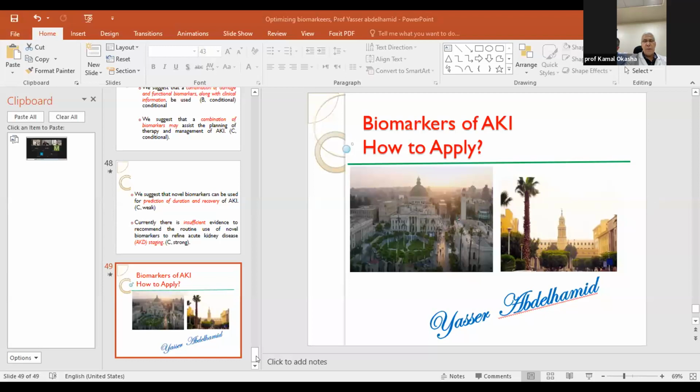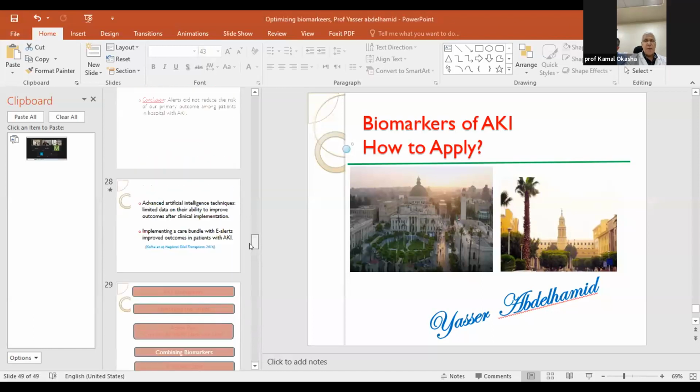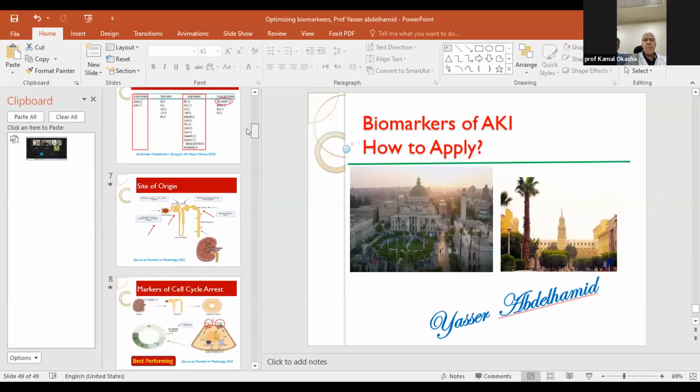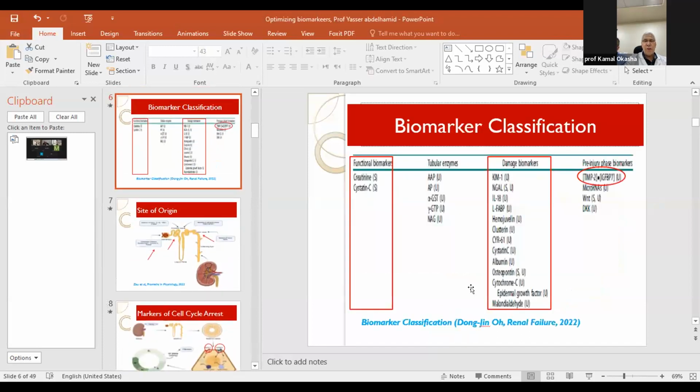wondering about the role of one of the biomarkers, fibroblast growth factor 23. I was just discussing one of the MD theses at Mansoura University Hospital, very recently, about fibroblast growth factor as one of the biomarkers for acute kidney injury. Surprisingly, it was very useful in diagnosis and moreover in the prognosis of acute kidney injury in terms of progression, outcome in end-stage kidney disease, the decline of kidney function, and predicting chronic kidney disease.